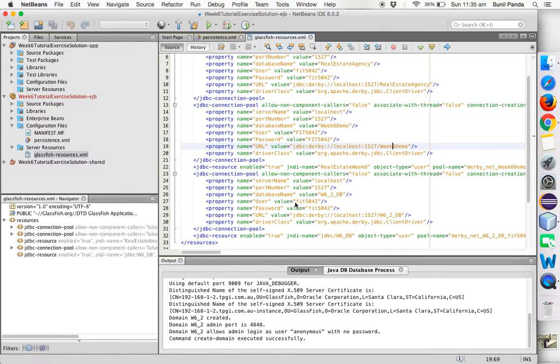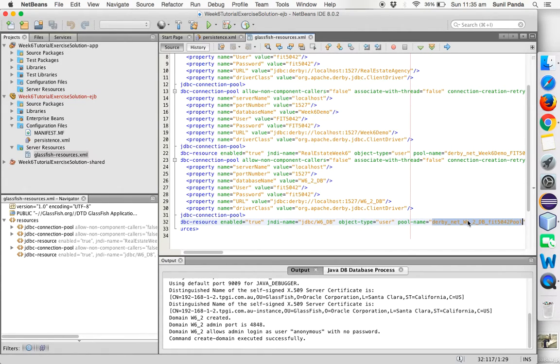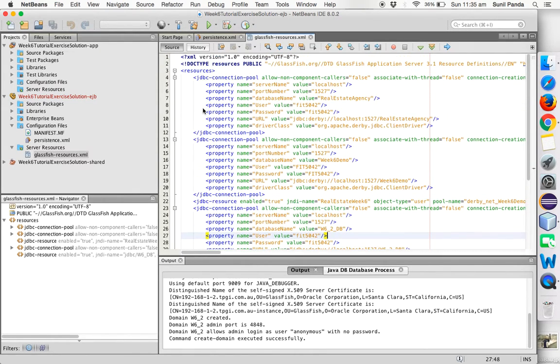Right now you have created this particular database, right? And this is your JNDI name, and that's the JDBC resource pool name, and that's the JDBC URL, right? So this information is required, and these are all not so required.